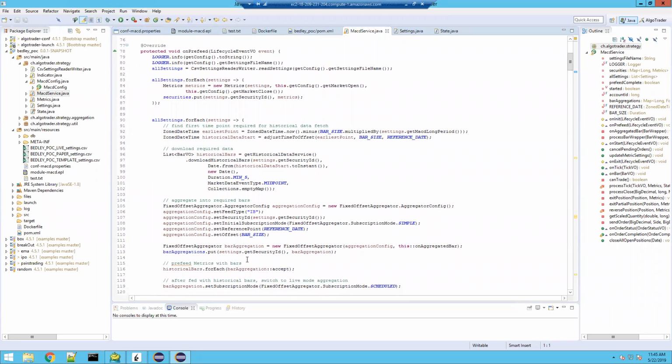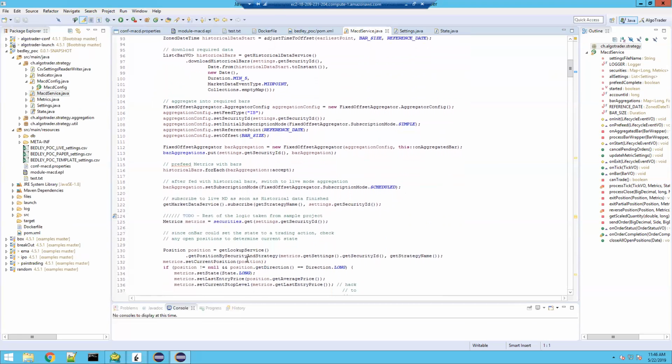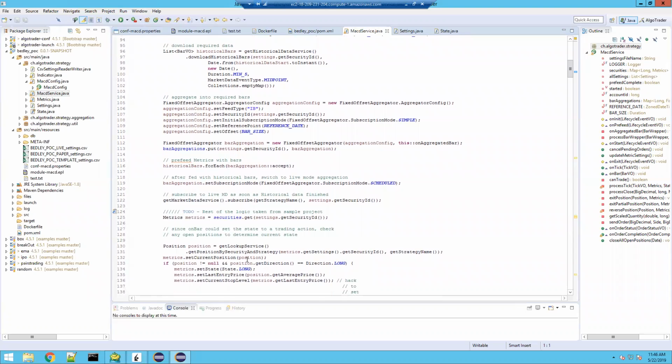Bottom line, all this is doing is when it starts, it goes in and says, let me get all historical data. Because in theory, if the system shut down midday, or if you just bring it up from the start, it needs to make sure that it gets all the historical data it needs to then update all the indicators, the EMAs, the GMAs, all the other stuff. So that's what we do.